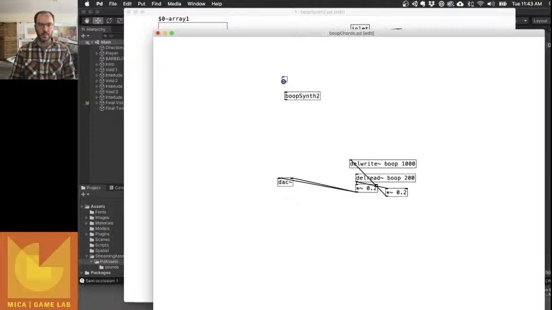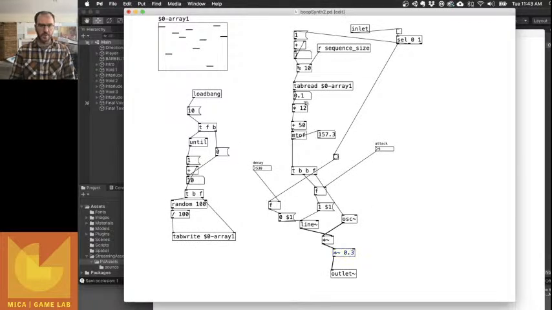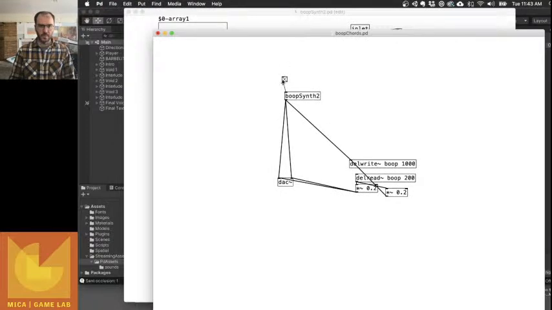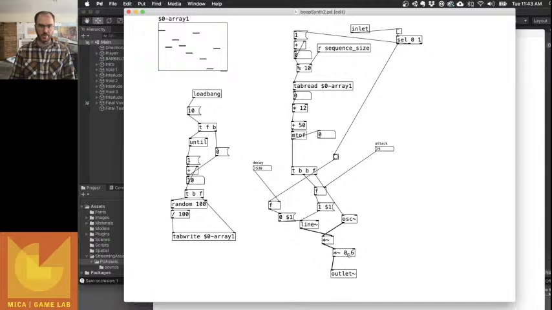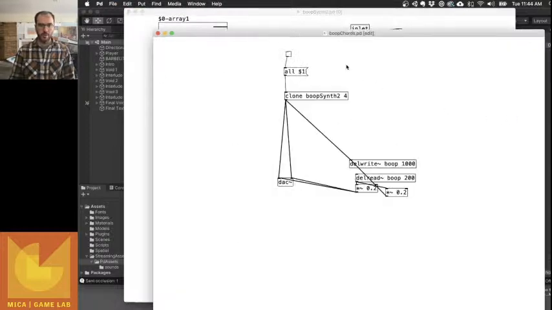let's just see if this will work on one. Up, up, up. Okay, cool. All good so far. I'm going to bring the volume way down on this because what I'm going to do now is say clone boopsynth 2, and let's do 4. And I believe if I do this, okay, this should do chords. Great, it's just they are definitely still too loud. Oh, what's going on here? No, okay, there we go. Let's make them way quieter. 0.1.